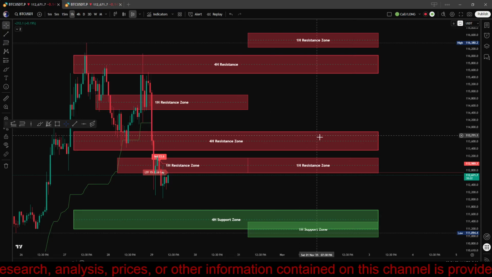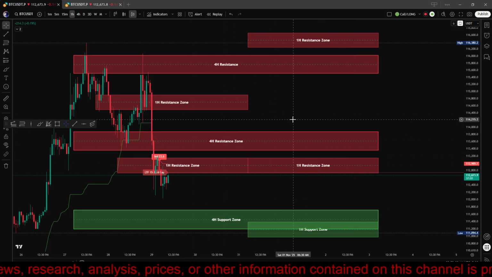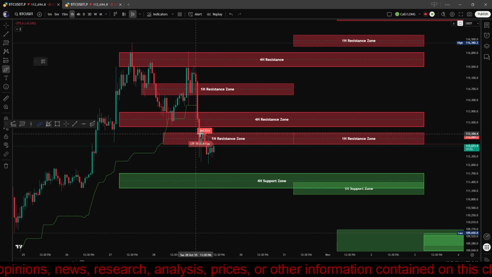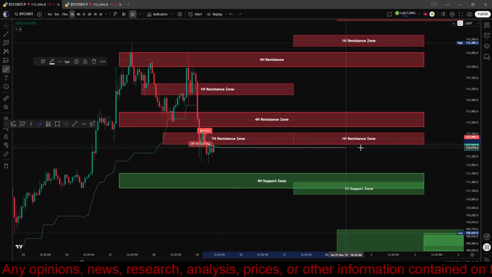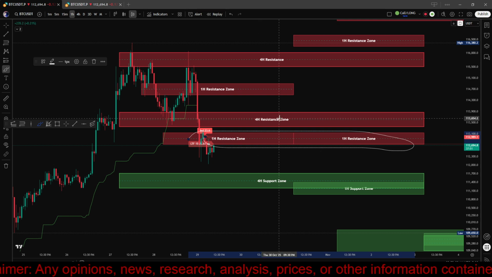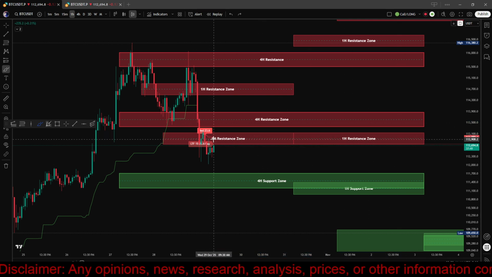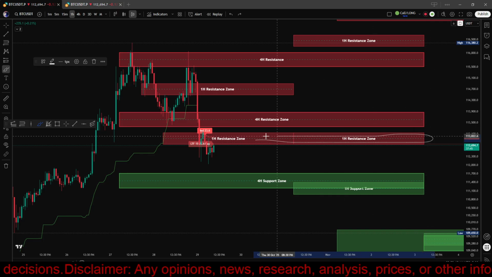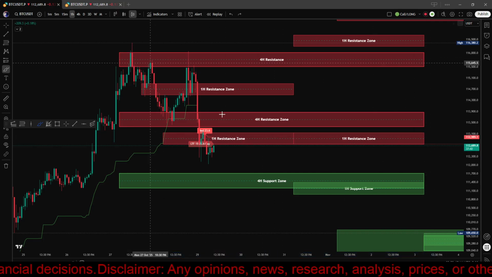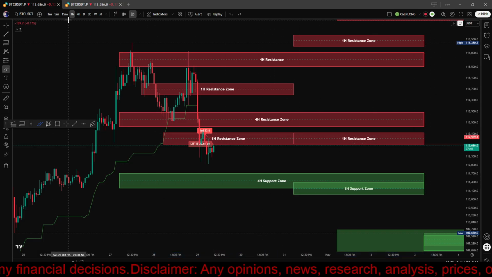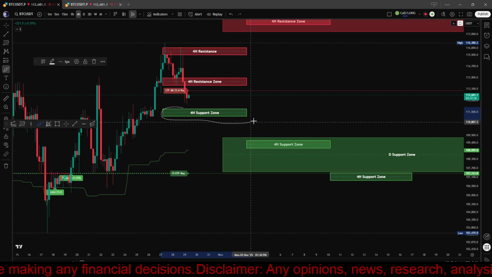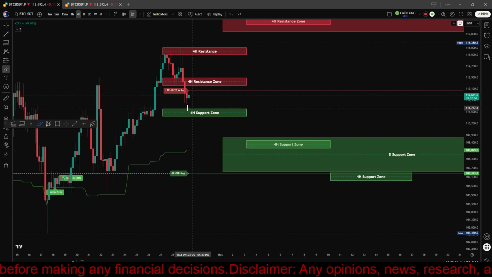So we are now in this case wherein price is trading below the support, which now acts as a resistance. Here in the 1-hour time frame we have resistance, and this is the zone. I would say the entire box is kind of a zone. If we first take a look at the 4-hour time frame, now the price will go for this one, the 4-hour support zone.